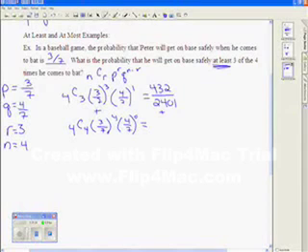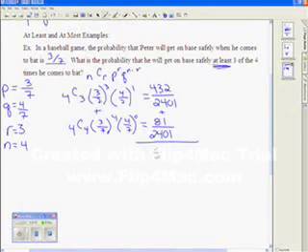And then what's 4/7 raised to the 0? Anything raised to the 0? Okay. Now you should have 2 values. What am I going to do with these 2 values? I'm going to add them. Okay? When I add these 2 values, that's the probability of it happening at least 3 of the 4 times.